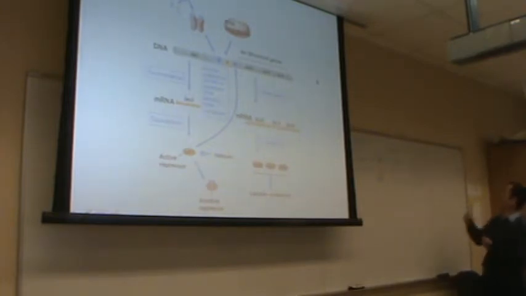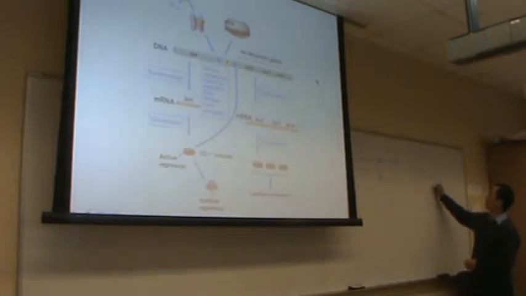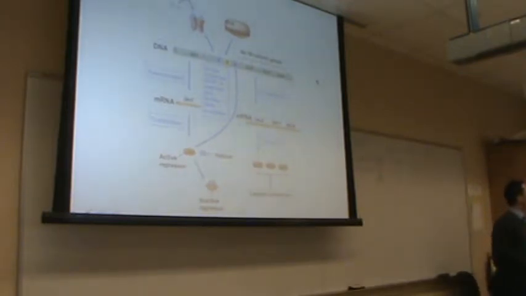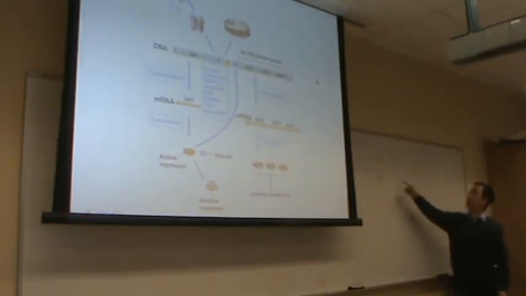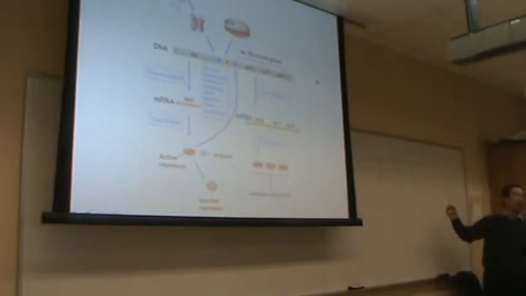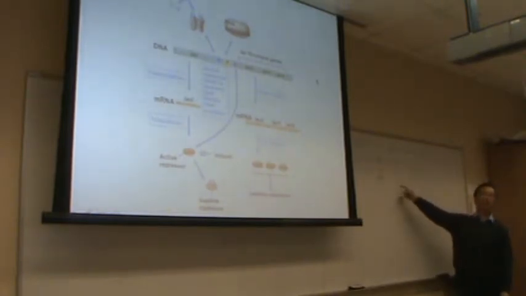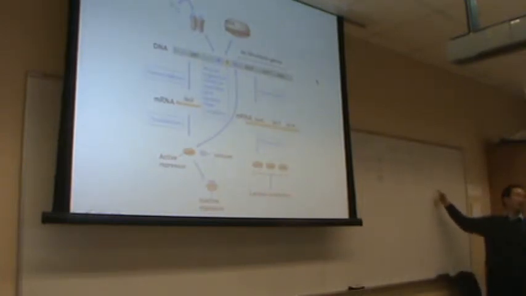Who thinks cAMP should be high? At this level, lactose is high, glucose is high. Would the cAMP be high or low? Please raise your hand if it's high; if it's low, please raise your hand. I see one vote here. I think CRP is high, it's all high. Okay, let's stop. High, please raise your hand. Two. Low, raise your hand. One, two, three, four, five, six, seven.